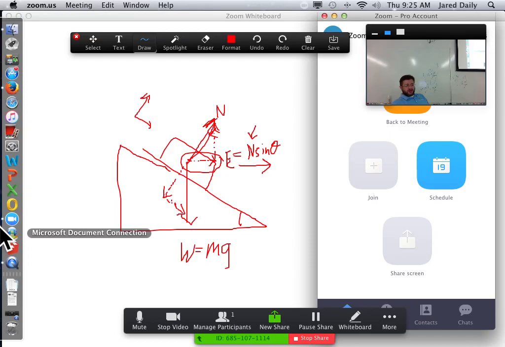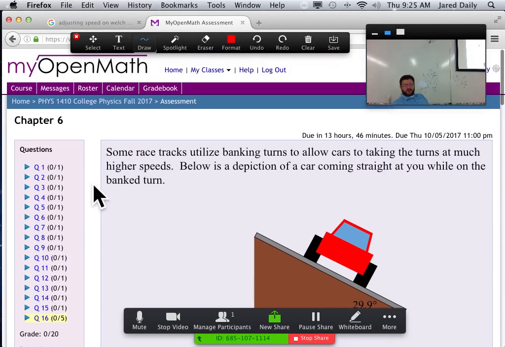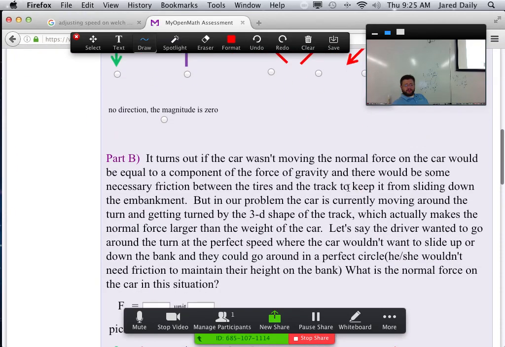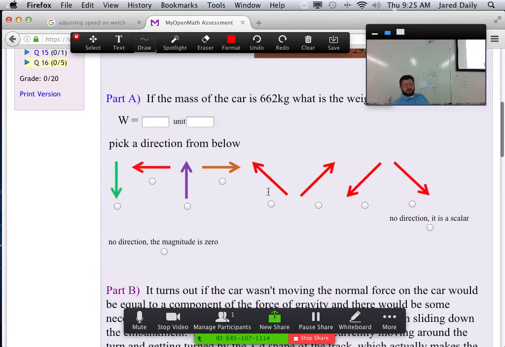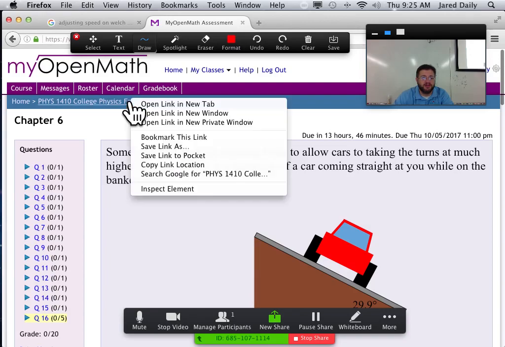Now, the thing that's confusing me at the moment is, have they given us the information that we need to know for the centripetal force? They give us the mass of the car and the angle of the track. Oh yes, they do give us enough information. Why do they give us enough information? Because we've done this problem before. So we should remember that so that we do not have to reinvent the wheel. When did we do this problem? Of course, we did it in the book. So let's go to the book.